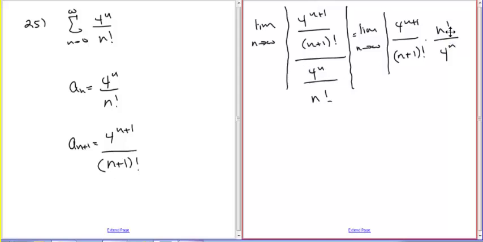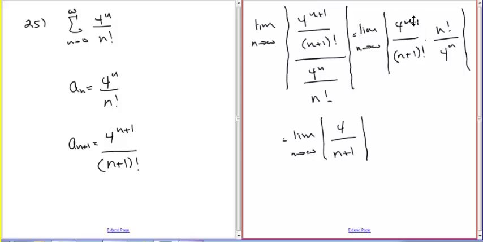So I take this, take the reciprocal, multiply it by it. So the simplification, we got the two kinds that we know how to do. This is going to be 4 to the first power, and we divide by n plus 1. That's because n plus 1 factorial is n plus 1 times n factorial. The n factorials cancel out, we're just left with n plus 1.